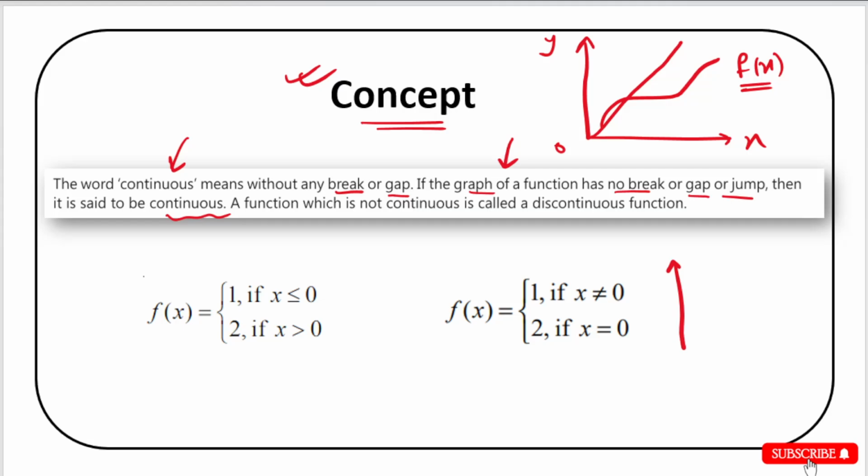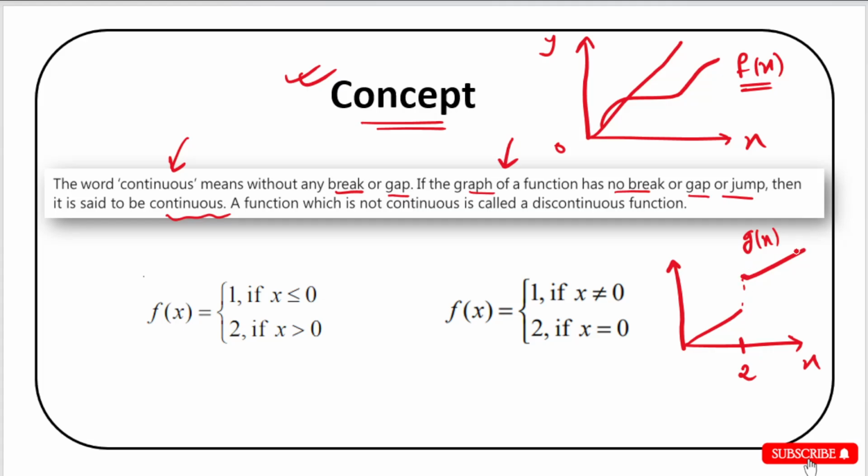But what if I say, suppose the graph is like this and this is, suppose, a value say 2. Your graph looks like this. You draw this part and then here you have a jump and then again the function starts from this point and it goes like this. Suppose this is your function g(x).